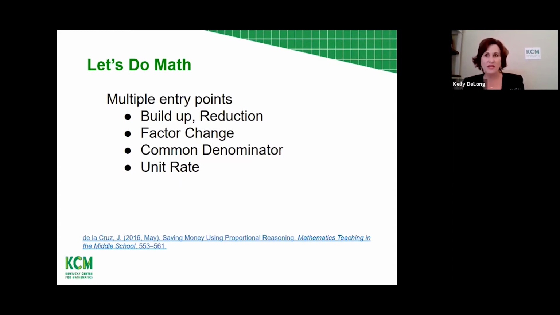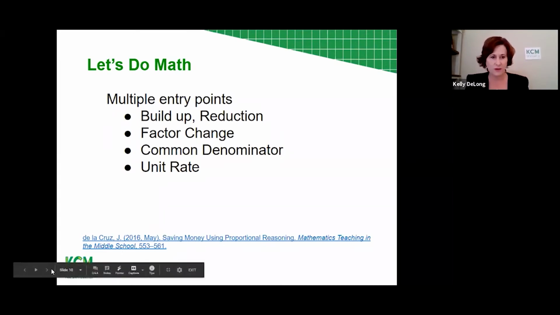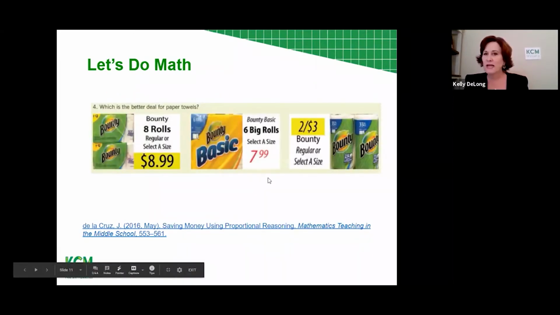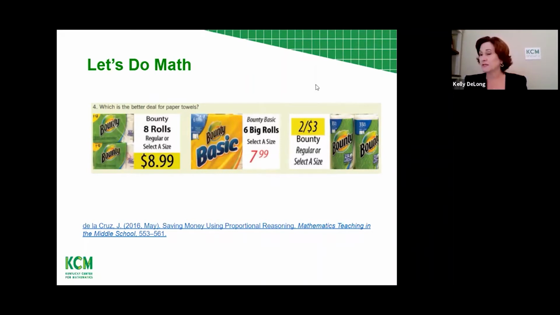And having them think about using some of these skills that we have. What happens if I do this? What happens if I add a third option, which is what's going to happen when the kids are in the grocery store with their parents, if they've gone to Kroger, if they've gone to Food Lion. These are popular grocery stores with the folks that are out there. Well, what are you thinking about now?